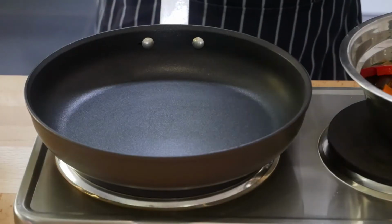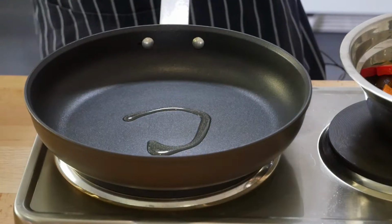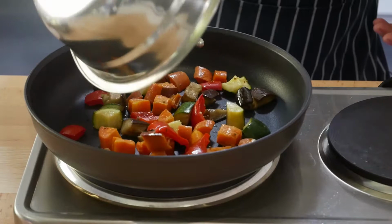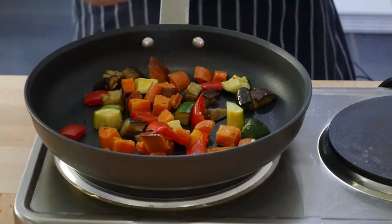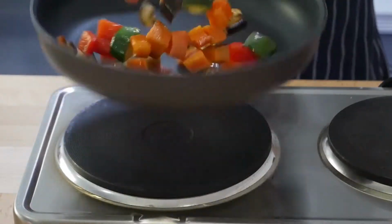We're now going to add half a teaspoon of olive oil. Make sure this pan is nice and hot because you want the vegetables to be nice and golden brown. You can hear that fantastic sizzling.